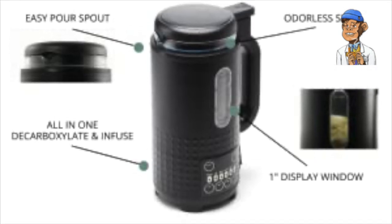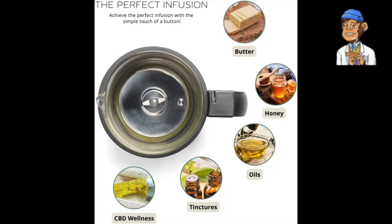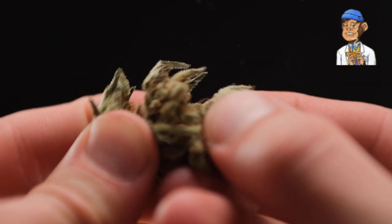First and foremost, the Hello High Ultra Infuser is incredibly versatile. It allows you to decarboxylate your cannabis with precision, activating those essential cannabinoids and maximizing their potency. No more guesswork or uneven results, this device ensures consistency and reliability every time.